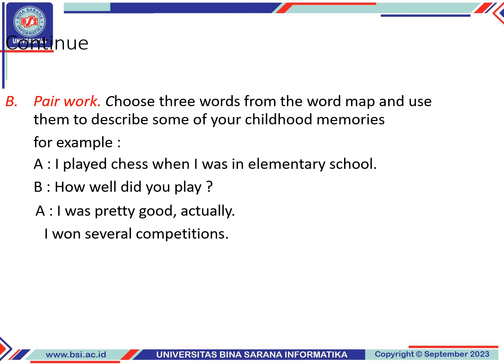For next, in paperwork, choose three words from the word map and use them to describe some of your childhood memories. For example, I played chess when I was in elementary school. How well did you play? I was pretty good actually. I won several competitions. Okay, this is an example and you can tell about yourself. It can be pets or places or possessions or hobbies. Just choose and then tell about your childhood memories.